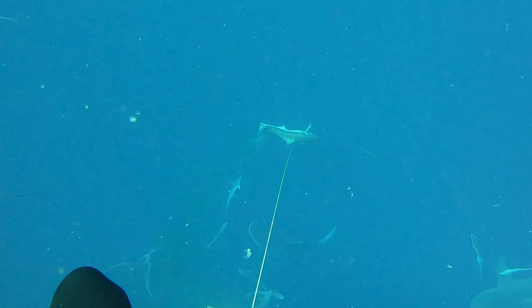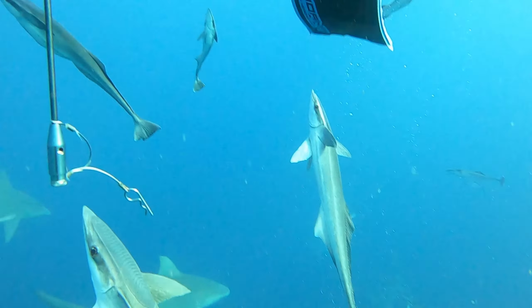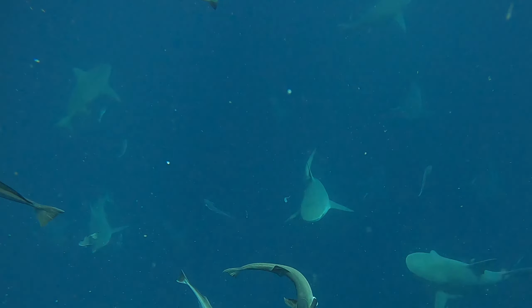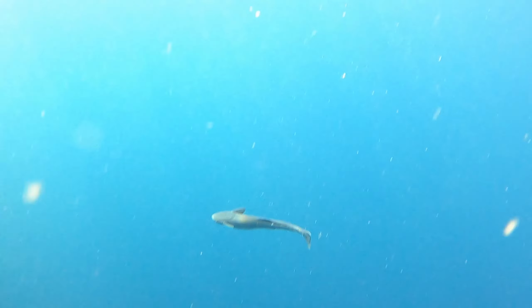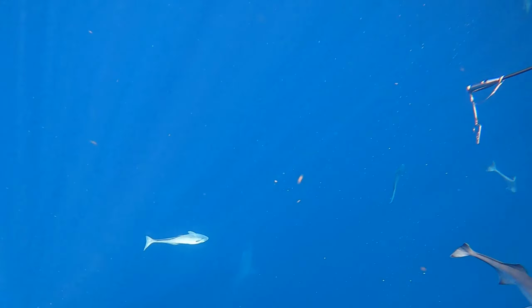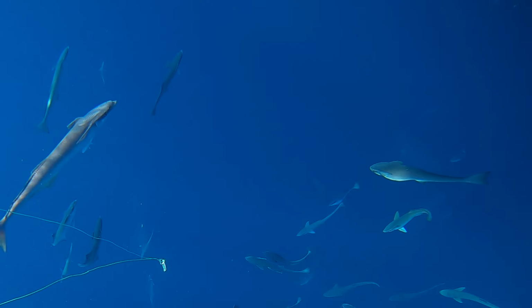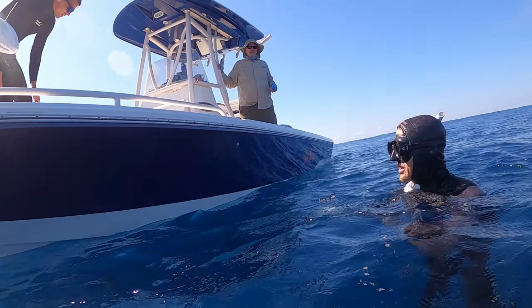So now I have a mid-body shot with my spear in him. I'm going up, I'm trying to maneuver the fish away from the sharks, but at that point I'm thinking to myself, you know what, there's no way the fish is not 100% gonna get sharked. But by some miracle, this fish kind of just swam nonchalantly with the sharks, which is what you want to do. And when we got to the surface, we forced him straight up, got him to the boat. No sharks came in close to him, thank God.